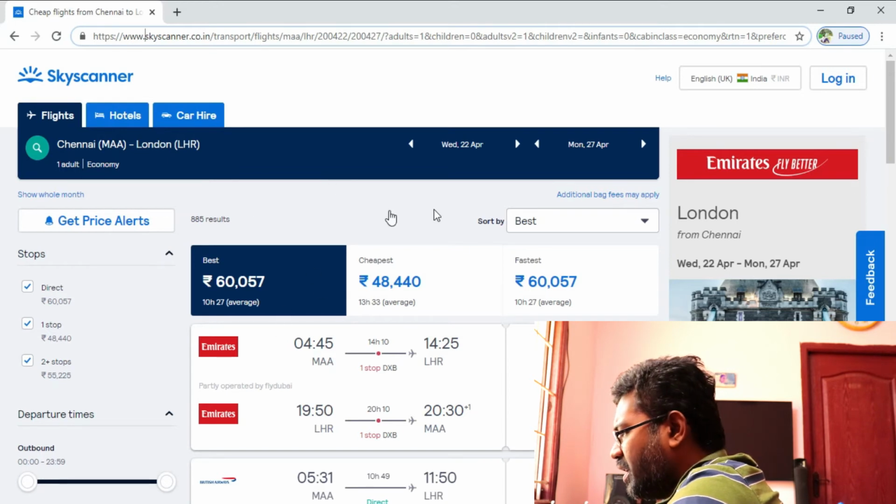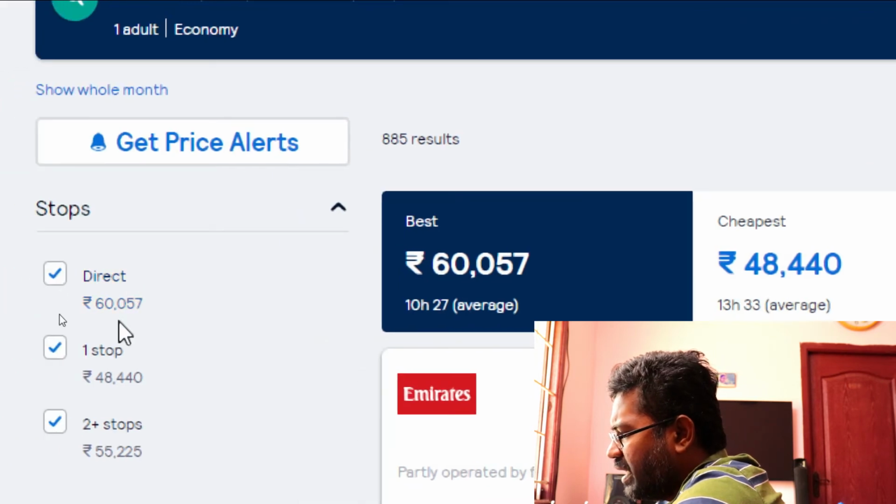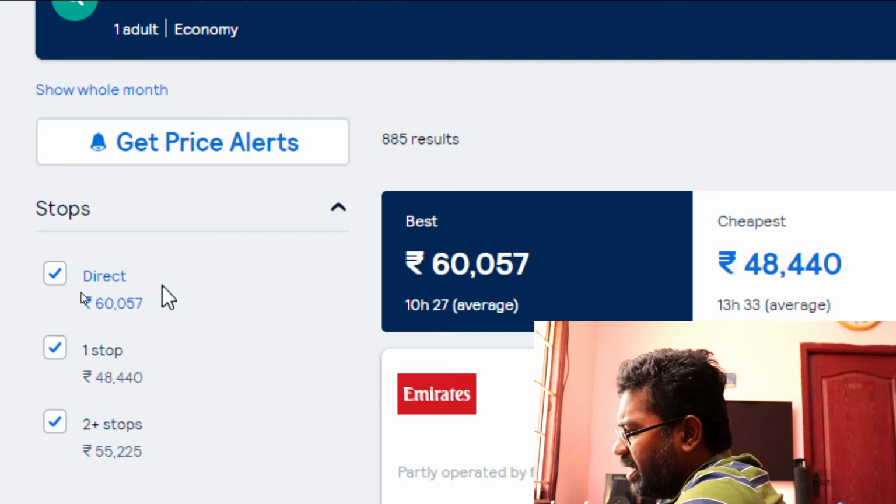Here you can see a lot of details, and there are three options. What are those? Direct, one stop and 2+ stops. Direct means the direct flights. One stop means there will be at least one stop, and 2+ stops means two or more stops.